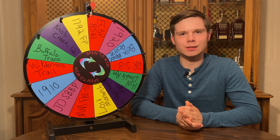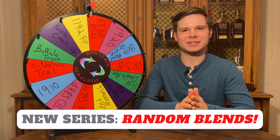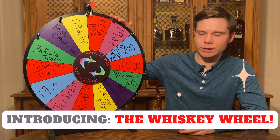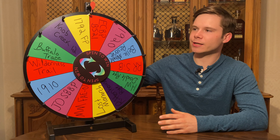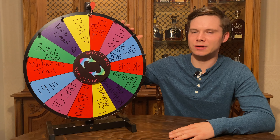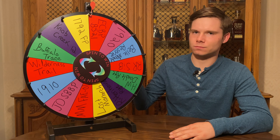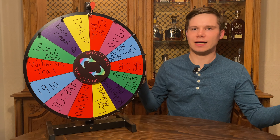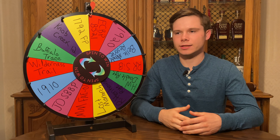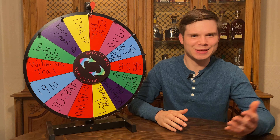I am super excited to be launching another series for you guys, and this one's going to be called Random Blends. The premise is pretty simple: I'm going to spin this whiskey wheel, which has 14 slots. Each week I'll put 14 different whiskeys or combinations on here to randomize it. We'll spin the wheel, it'll select different whiskeys at random, and then I'll blend those together and see how they taste. Sometimes we'll just put two together, maybe three, four, even five — and just get crazy with it.